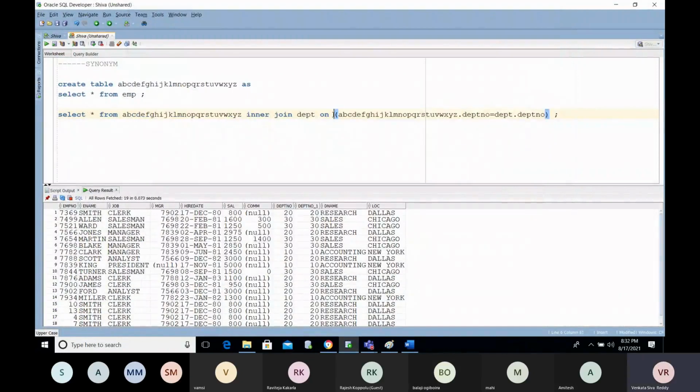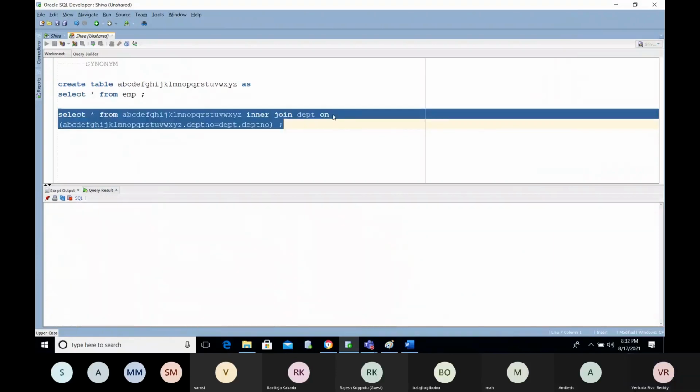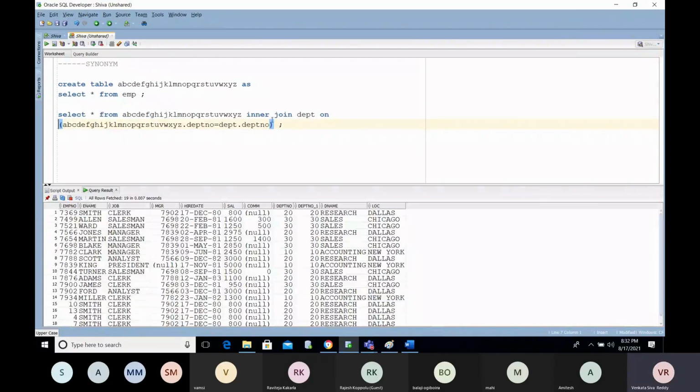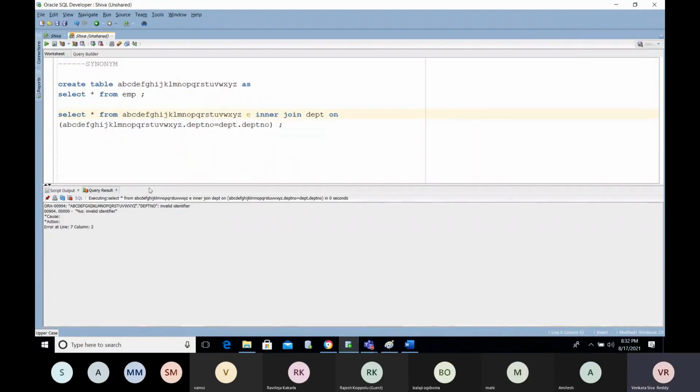Okay, so instead of maintaining a big name, use a short name instead of the big name in the query, while working with this query. So if you see here, I mentioned a short name instead of this whole table name, I am going to mention E. See here, it will give an error.